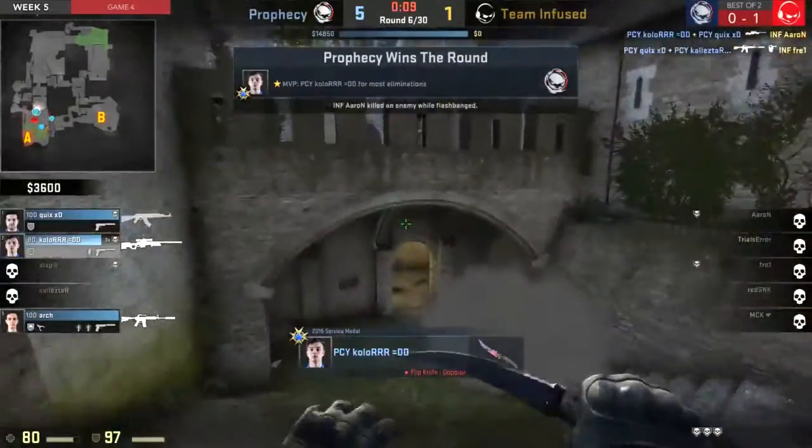And Quicks will find the final frag. Headshot towards Fry. Prophecy looking good in that round. A hat trick comes out for Kola. Flamboyant play with a sniper rifle from Kola towards A long.